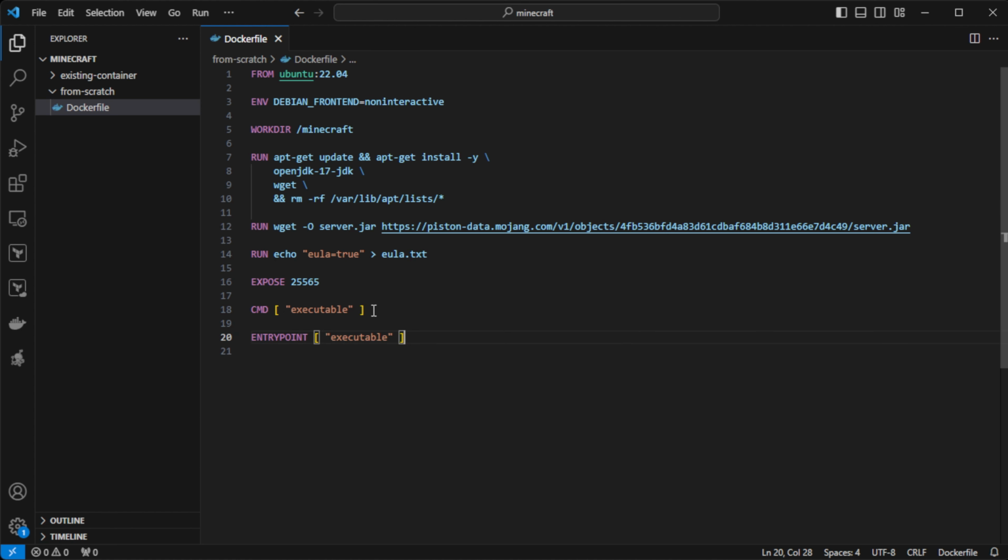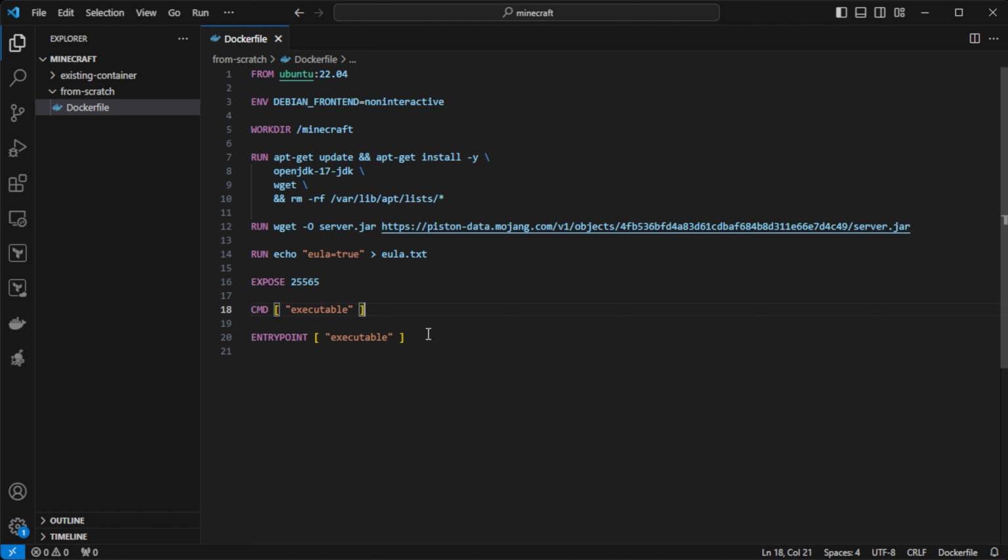But the difference between RUN and CMD and ENTRYPOINT is that RUN is executed when you build a container image. So I, as the owner of a container image, build it and push it out somewhere to Docker Hub so that people can consume it. When I build it, I'm including server.jar in the image. And then when you consume my container image and you run it, that is when CMD and ENTRYPOINT commands are run, when the container starts. Now, it's good practice to normally combine both CMD and ENTRYPOINT and use them together, but you don't have to. You can just specify one or the other.